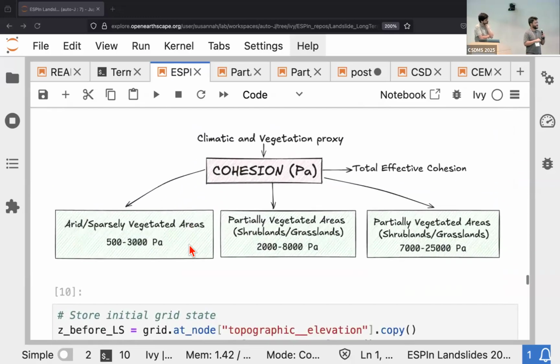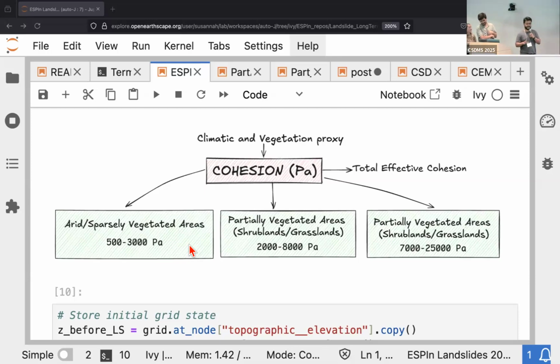So to briefly go over cohesion, because we weren't really able to change vegetation overall, we decided to use cohesion as a proxy. Through a brief literature review, we found that for arid to vegetated areas, it ranges from about 500 pascals all the way up to 25,000.